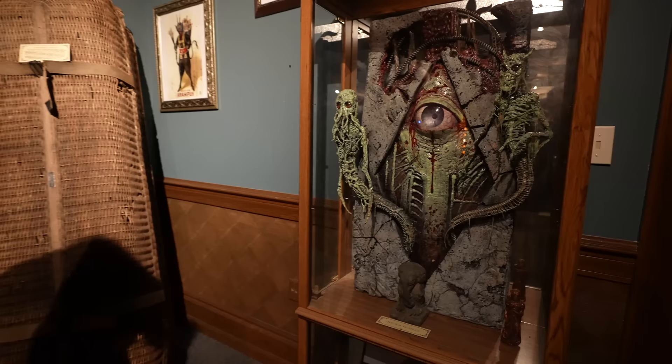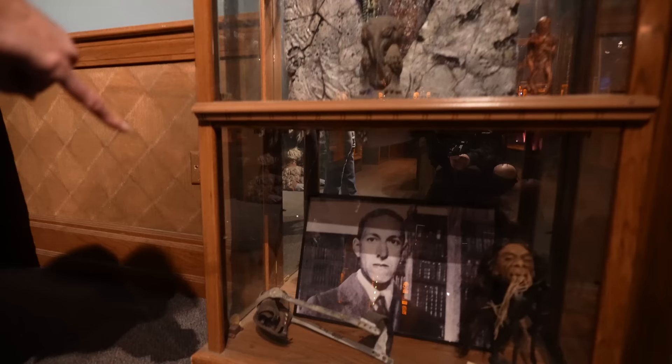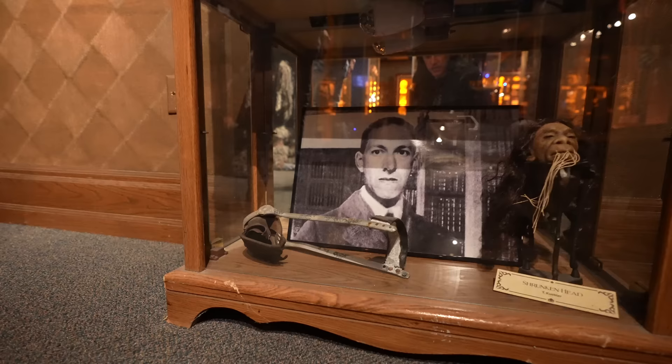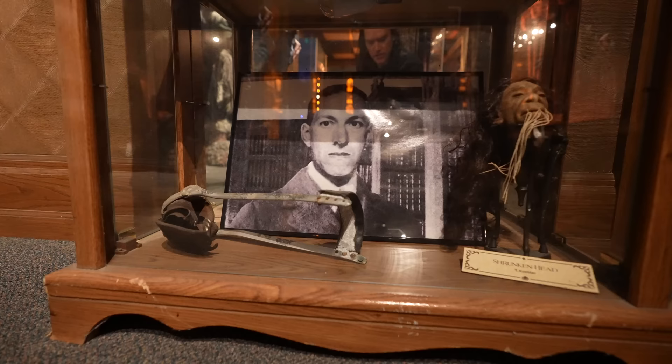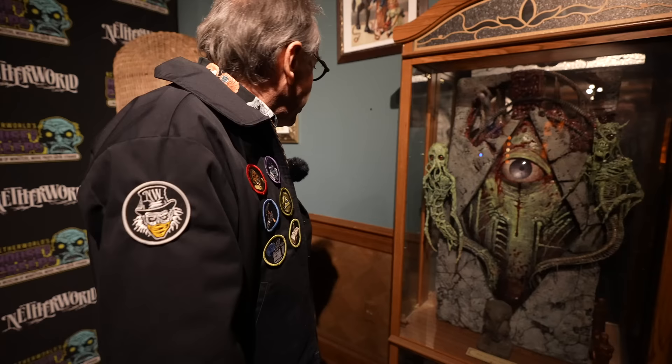An intriguing thing in this case, on the very bottom, is that little piece of foot gear. My friend Randy Bates was one of the people who opened Pennhurst Asylum originally. He sent me this little boy's foot bracket. We did a ghost tour at Old Netherworld and this was in a case in our museum. During the tour, a psychic ghost hunter person said 'I see a little boy over there!' — they were insistent, and they had no way of knowing that piece was there. It was very wild.